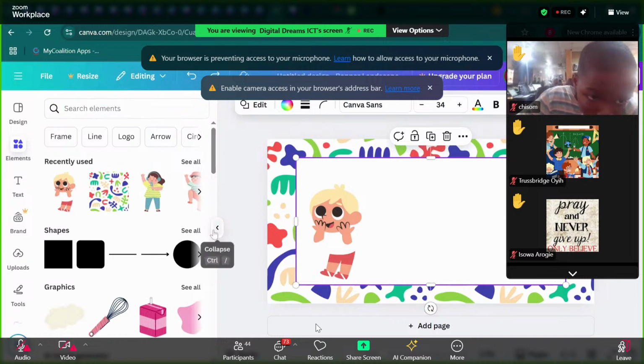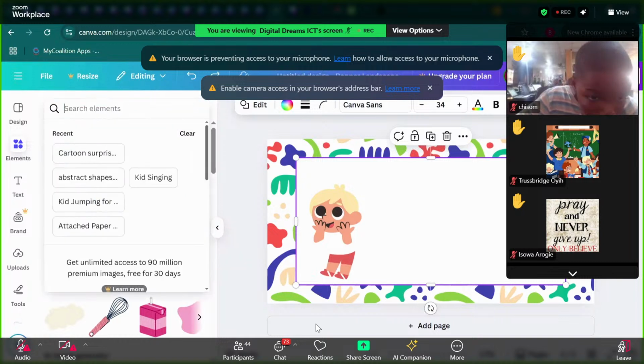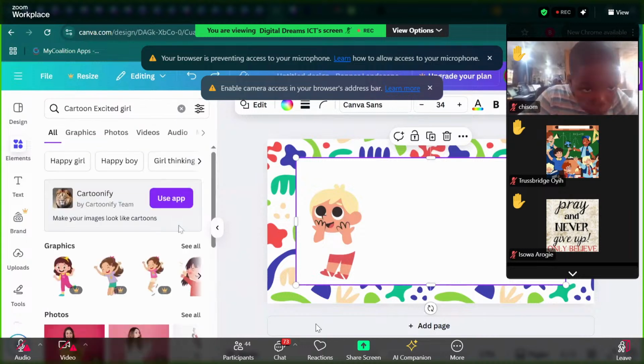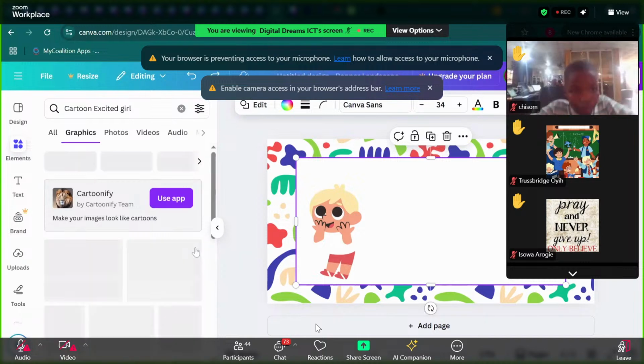So now that we have searched this cartoon excited girl, we press enter, right? We come down here to see all, yeah, see all. So we click on see all so that we can see all the images that we have and choose the one that we want.